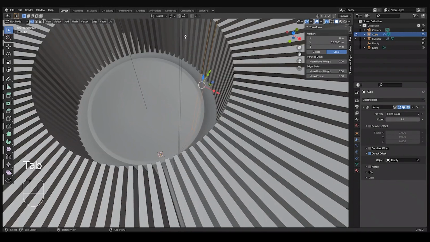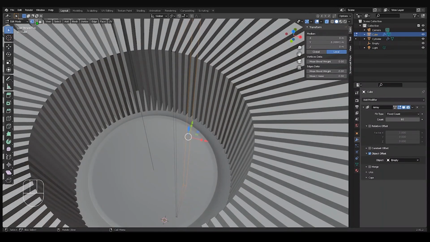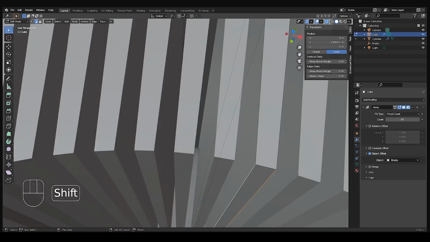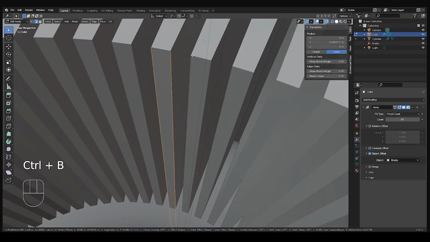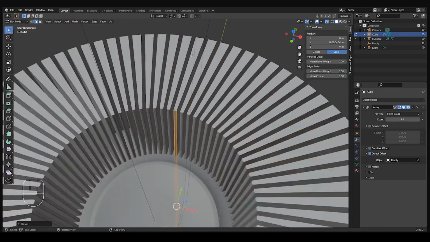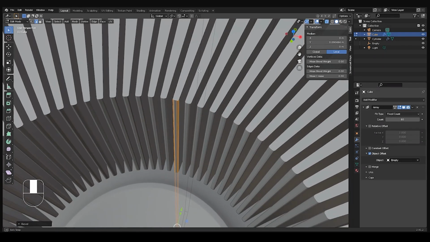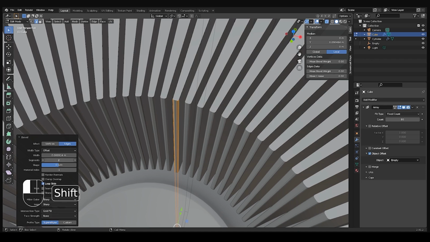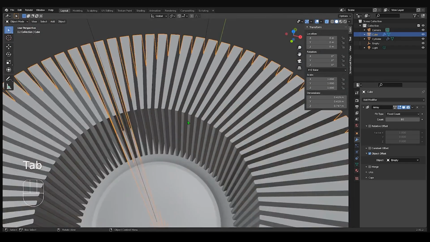Also here, let's go in edge selection mode. And let's put some bevel. Let me zoom in. Let's just add some more bevel. I will add some more segments this time. Okay, perfect.